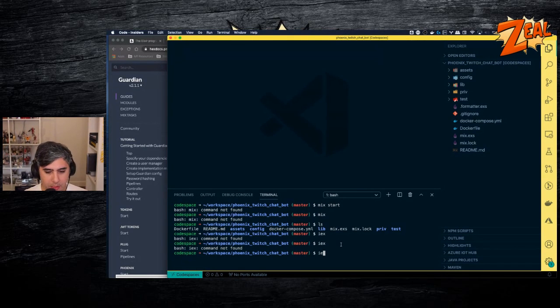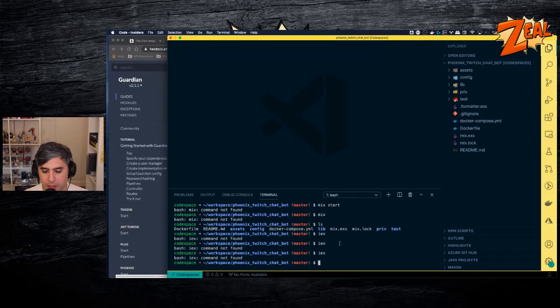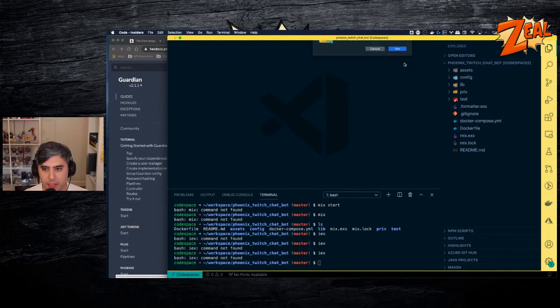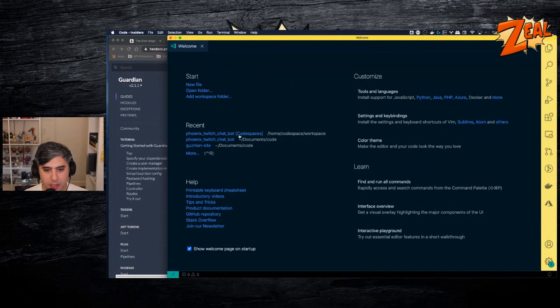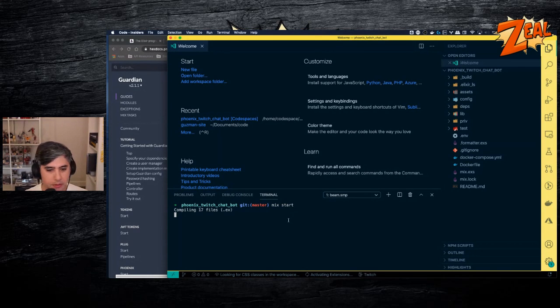Oh no. Looks like my Codespaces configuration might not be good anymore, because it's supposed to go and install Elixir dependencies and such when I grab all these things. Okay, well, we'll scratch that idea. Let's close this remote connection and we'll just stick with doing development locally for now. Okay, let's start up our application.